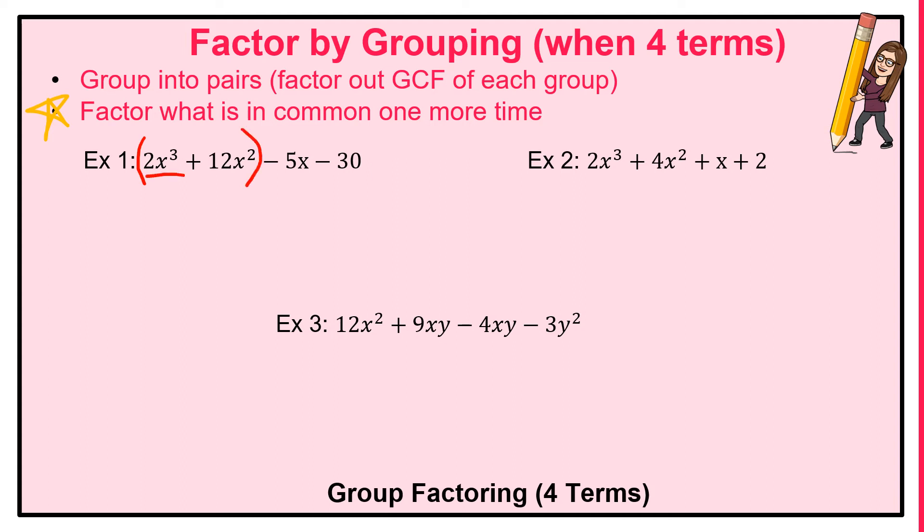So I'm going to start with this group. My GCF of these two pieces would be 2, and the lowest x exponent is x squared. So I have 2x squared. If I divide that out, I arrive at a single x plus 12 divided by 2 is 6. That becomes a 1. So just GCF work. Let's look at the second set. Now you'll notice this is unique. They both have a negative. So sometimes you've got to, what I call, play the sign game. So I see two negatives, so I should take out a negative. I can divide out a value of 5, but I cannot divide out any variables. So if I divide out a negative 5, I would have an x. A negative divided by negative is positive. 30 divided by 5 is 6.